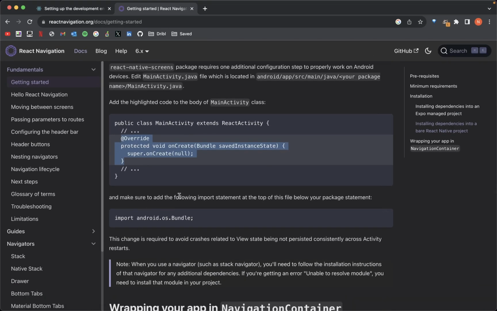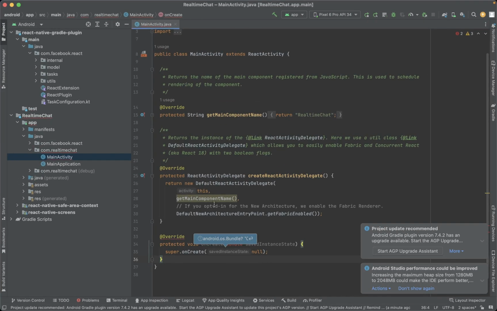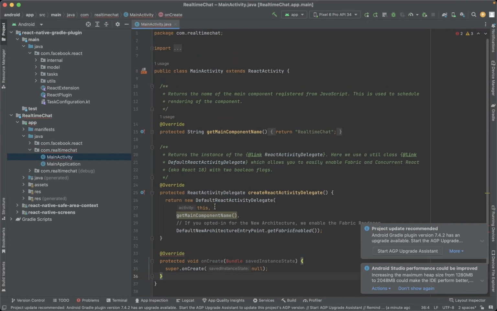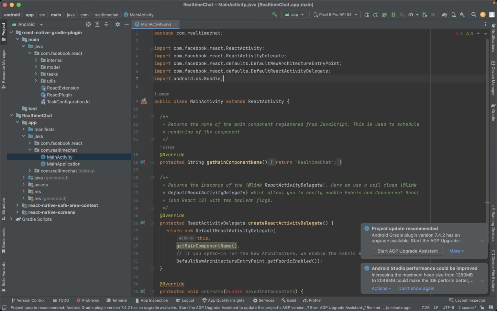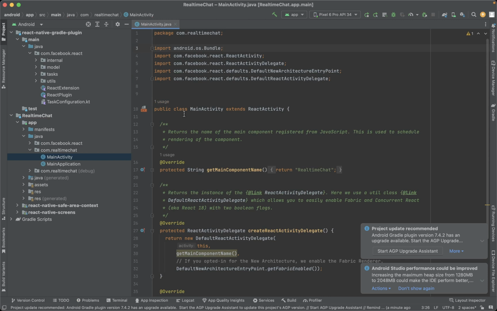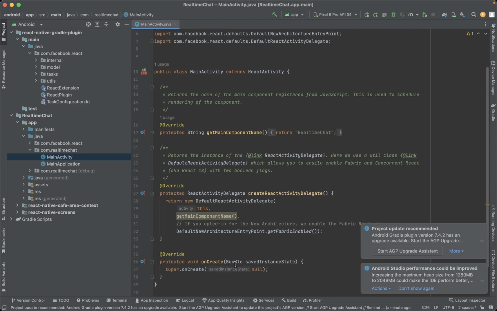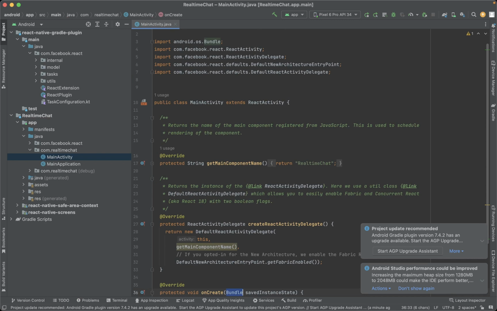Also need to add the following import statement to the top of this file. Yeah, that makes sense. So this needs to be an import. Add one additional import, and I'll add it at the top so that it's alphabetical, because I'm weird about that. And then that just imports this bundle here. Save that.